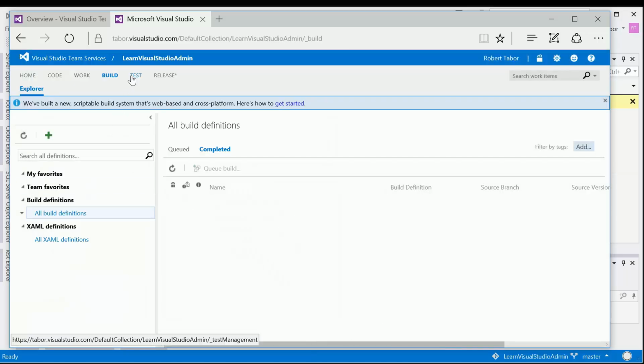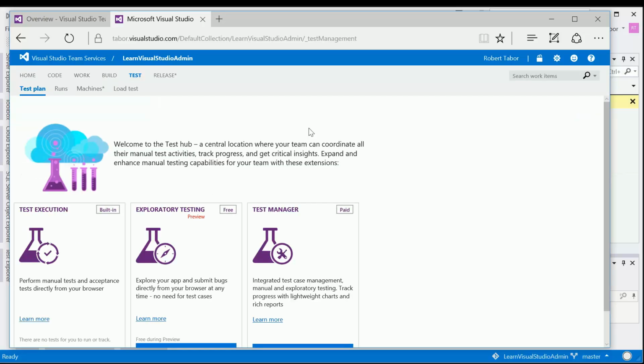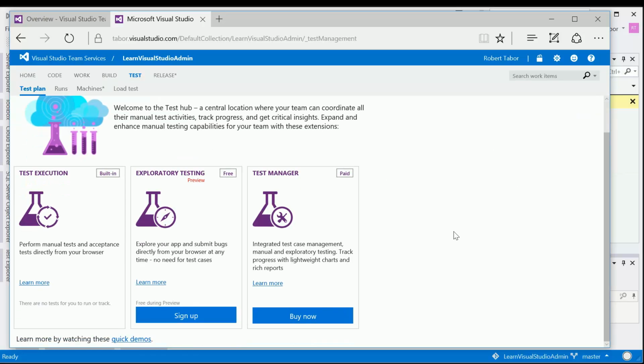The next part of the service I want to talk about is the test services, and the Test Hub has several different features to help your team test. One of the things that you can do with the Test Manager is actually test your application in the cloud by simulating hundreds or thousands or hundreds of thousands of concurrent users on your system at the same time, just to see how it holds up under load. And some of those features are going to be a little bit more expensive because you are spinning up virtual machines that are going to then try to run your application.